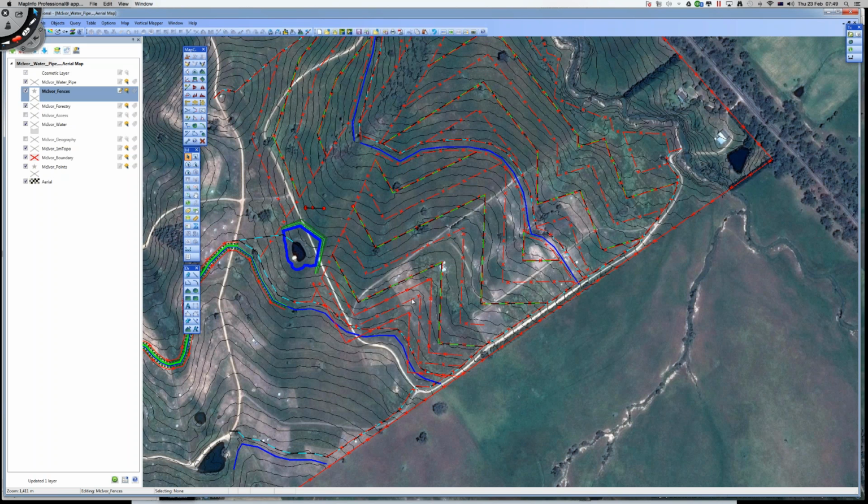Now it might be that as well, I might want to put a line of trees along next to that. So same deal. I can go onto here. In this case, though, I would select the forestry layer, not the fencing layer, and I would click on that. Click on that. Now you can see it's selectable, but it's not editable.